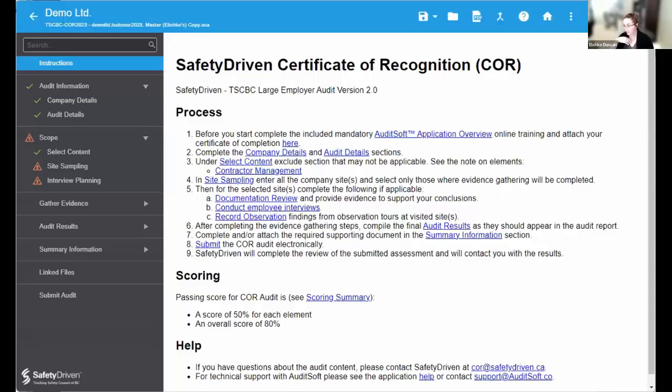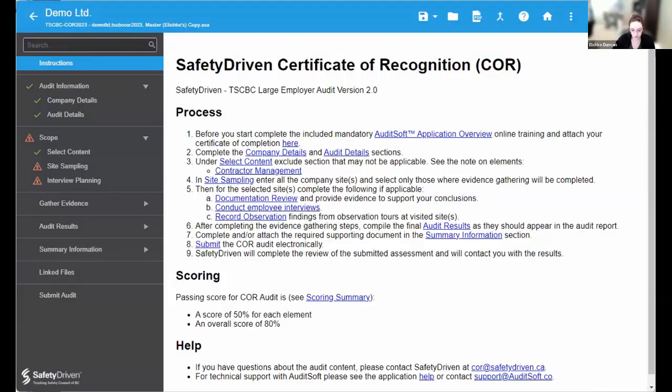All right, so I'm going to share my screen with you, my program here. We are going to go from the point of me as a lead auditor. We've had our pre-audit meeting. We have made some decisions on who is going to do what, and I have downloaded the license that I need using the legal company name above.